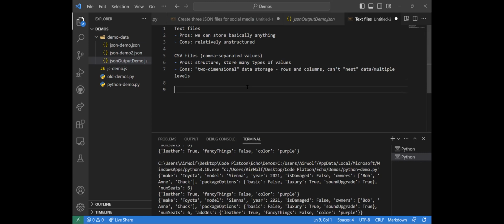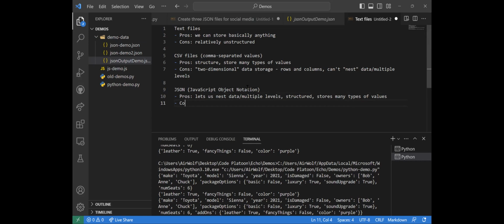So JSON, or JavaScript object notation. The pros of JSON are it lets us nest data and have multiple levels, right? It's structured and it stores many types of values. So it gives us the benefits of a CSV file and text files.